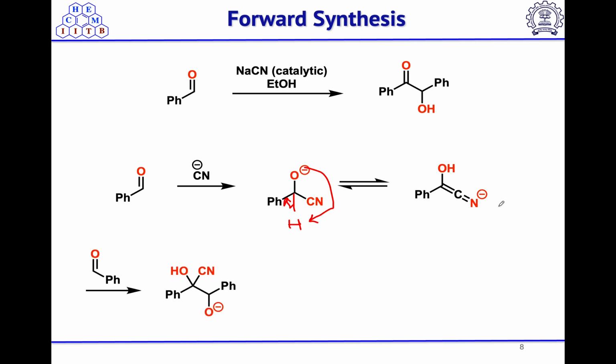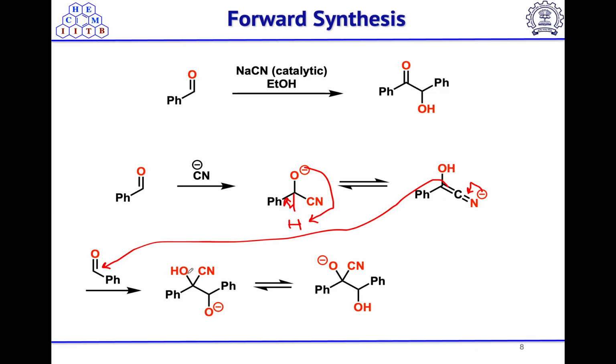Okay, let's see. So basically we will have this product. Now this carbon will act as a nucleophile, and it will add to this electrophile, and it will give this product, right? Now this molecule has this alcohol and this O minus, so this O minus will abstract this proton and generate this alcohol and O minus. Then this O minus will fall back and cyanide will leave as CN minus, and we'll get this product. So this is the mechanism, pretty easy, BSc level. This is basically the benzoin condensation.